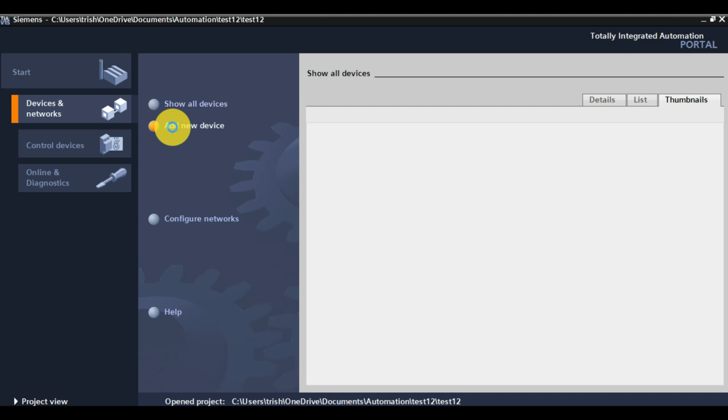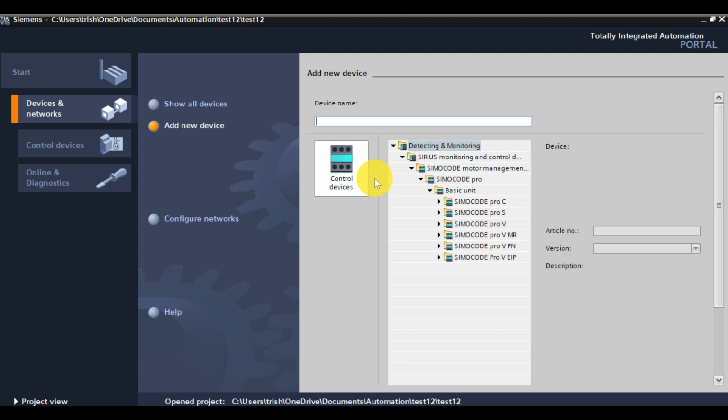Okay, now we see the control devices, and today we will just configure the Simocode Pro S version. Here many Simocode types are there: Simocode Pro C, S, V, VMR, VPN, VIP, and you have already seen them in an earlier video.